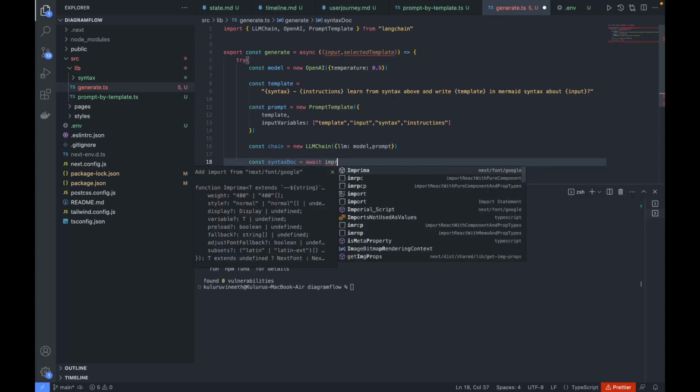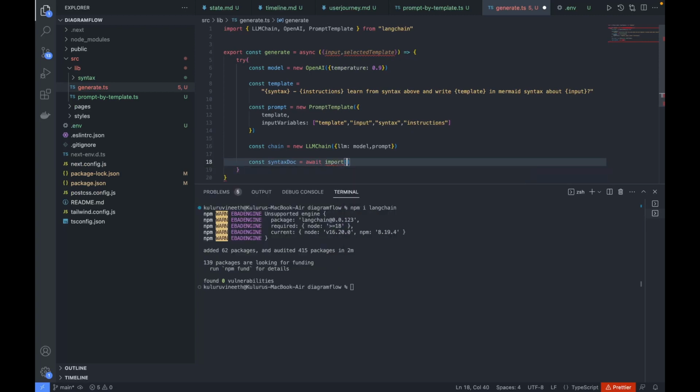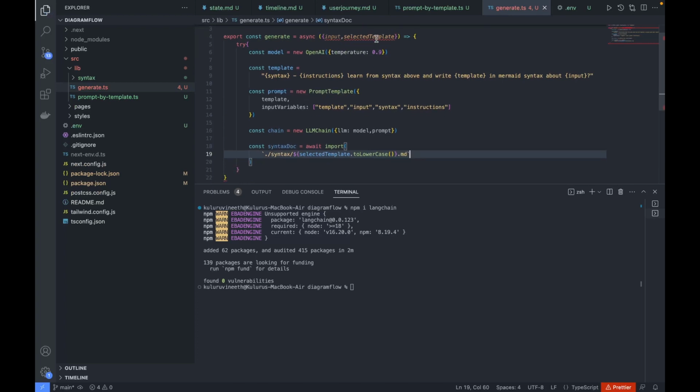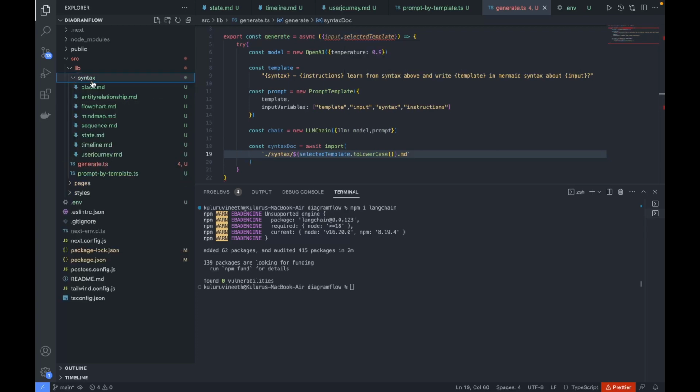Let's import the respective file, so syntax, and here we will pass in the selected template, convert it to lowercase, and give the extension .md. Whatever selected template value we receive, accordingly we will import the respective syntax files which are created. So if the selected template is class, we are going to import class, and accordingly the other things as well.